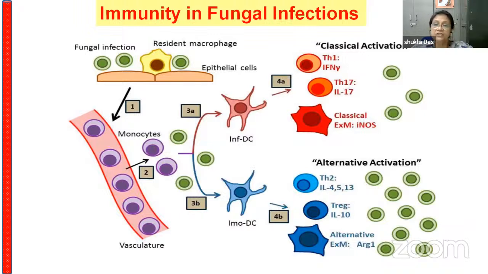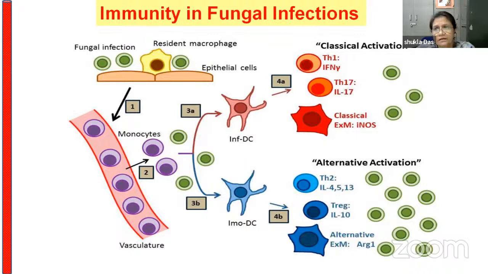However, if by chance the activation is so much that the immunomodulatory dendritic cells are excessively produced, then it is like an anti-inflammatory response. The fungi which have been left loose, which have not been attacked, find an opportunity to remain in the circulation or at the site of infection and continue multiplying. So immunomodulatory cells promote the development of T regulatory cells, which you can see, because of IL-10 or a Th2 response.